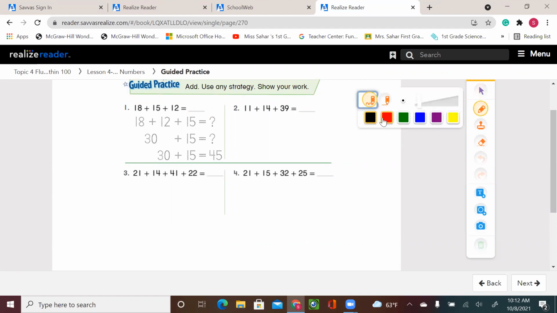All right, so if I go for the first addend, the 21, I know that I have 2 tens, so I'm going to make 2 lines. That means this is my 2 tens. Second addend, I have 1 ten. Remember, I'm only using the tens. I'm adding only the tens, then I'm going to add the ones after. Now, third addend, I have 4 tens. So 4.